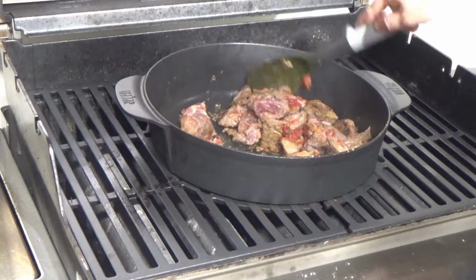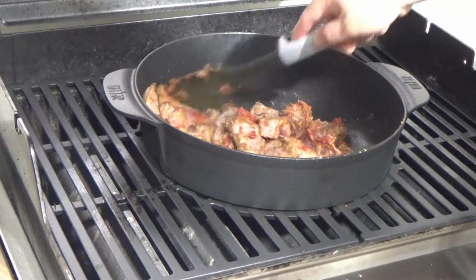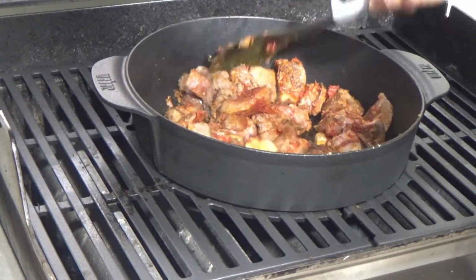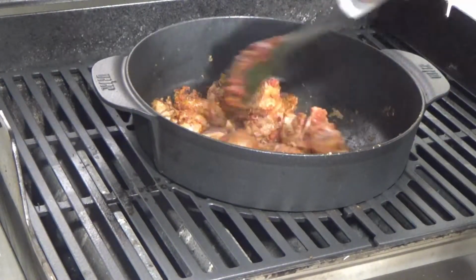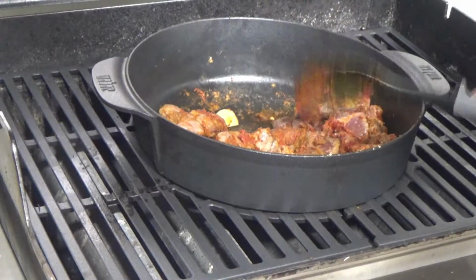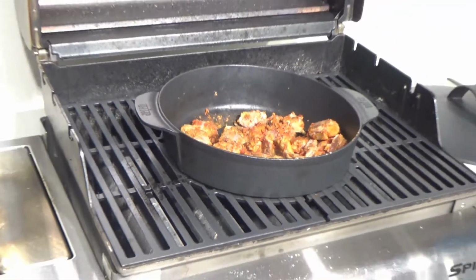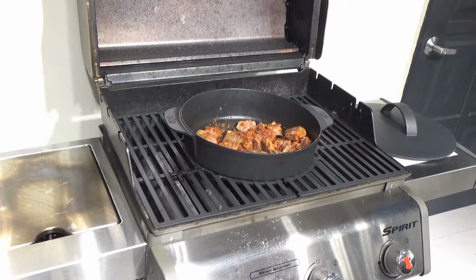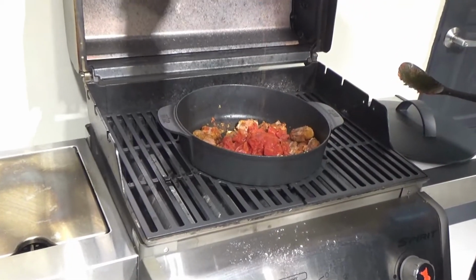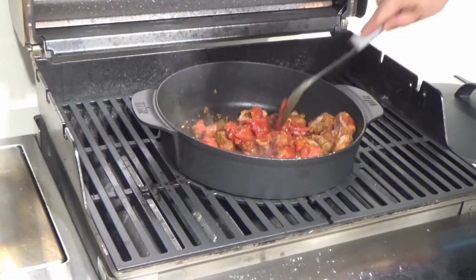As you can see, the lamb leg has mostly all its brown color already, caramelized. When you put in the tomato paste, give it a stir, cook it for about 30 seconds to 1 minute. Next, I'm going to put in the chopped diced tomatoes. Give it a stir.